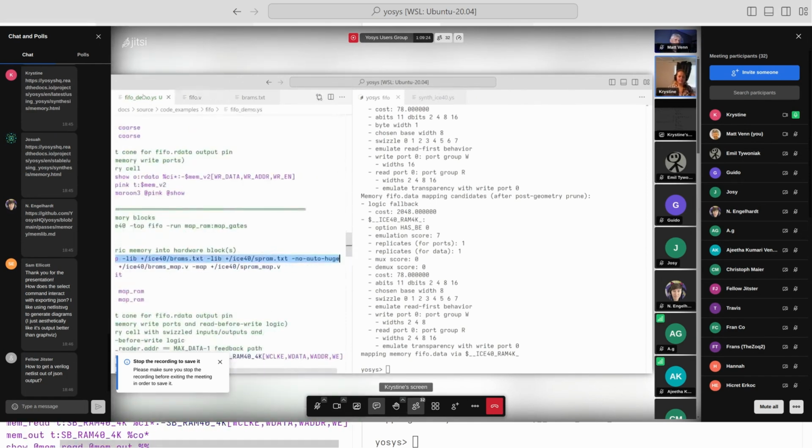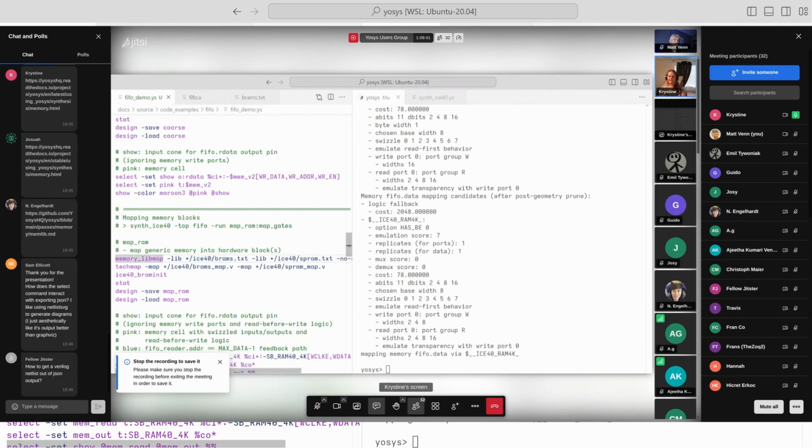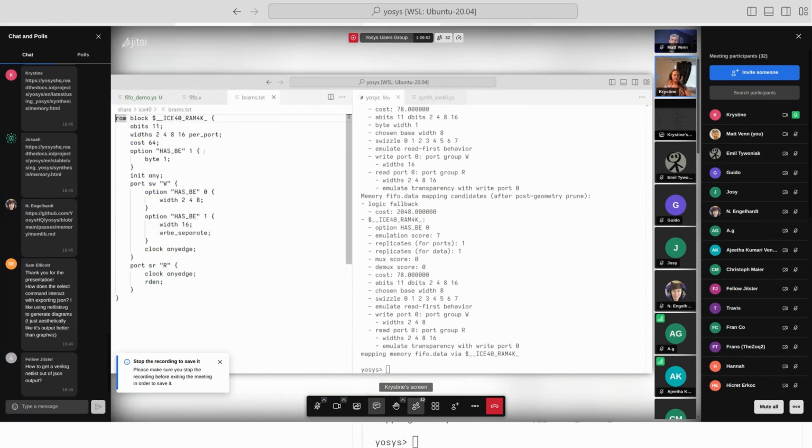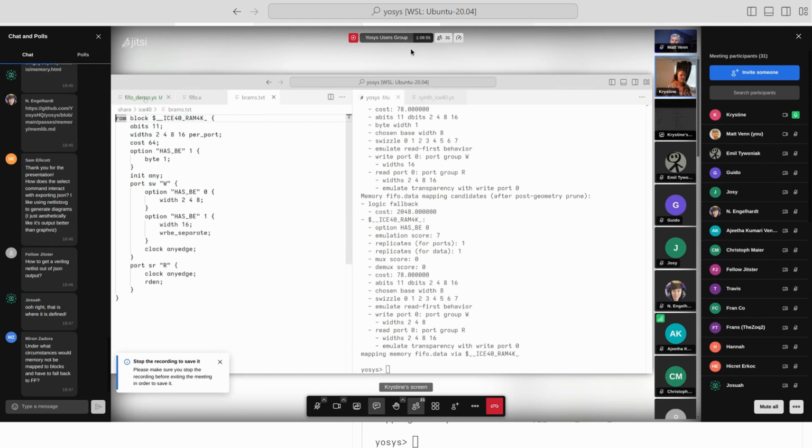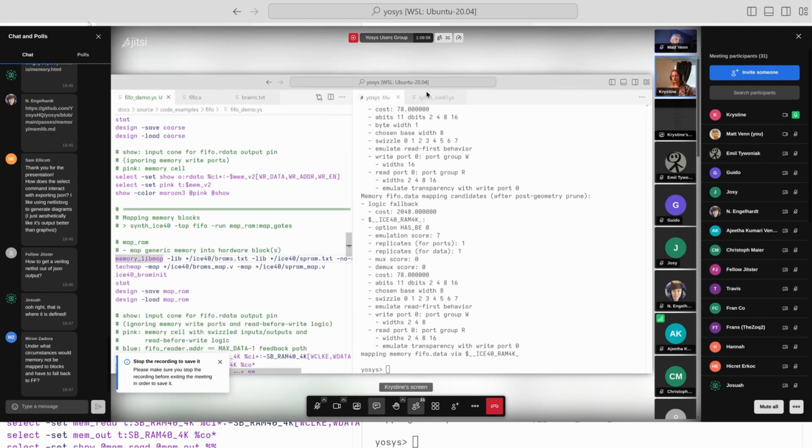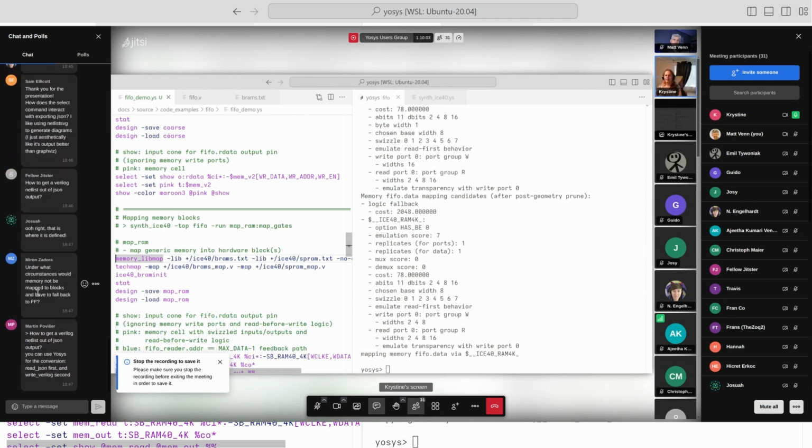So there are a couple of different options in terms of what the hardware could be doing. It could be read first, write first, or transparent, so it can pass through the write directly to the read. But the memory lib map pass will, if necessary, emulate that logic to make sure that the semantics match. This file helps to make sure all of those things happen and that the design that we have created matches the actual hardware mapping.